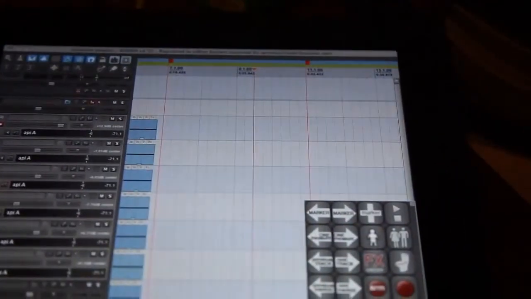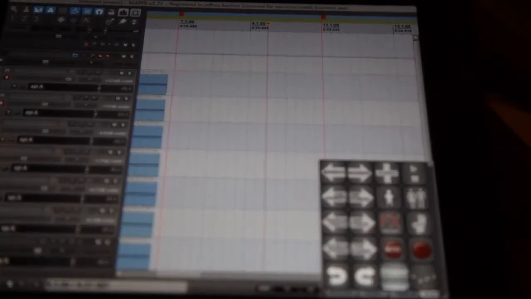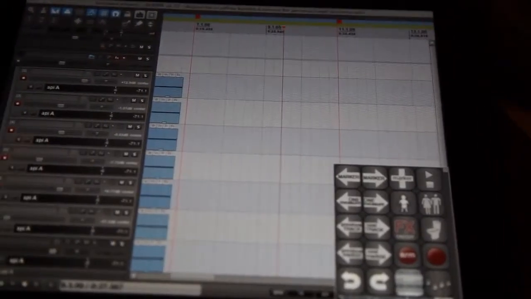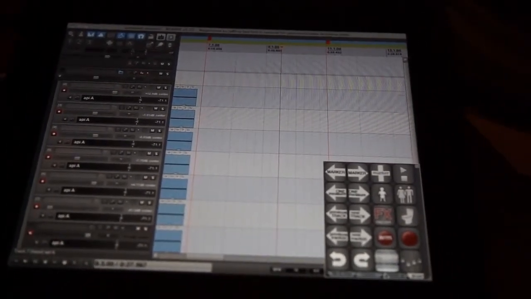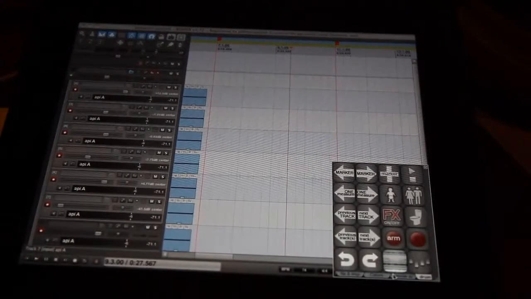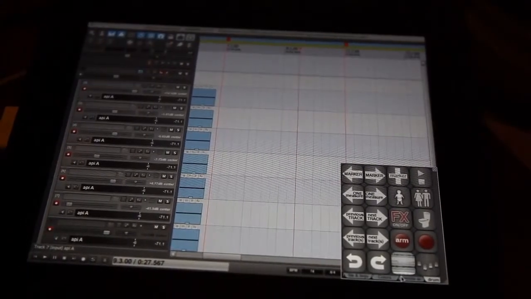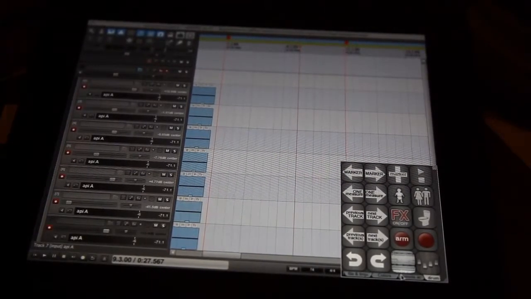Alright, my name, as people know me on the internet forums, on the Reaper forums, rather, is Pixeltarian. And I'm gonna show you something I made. And that something is a remote drum tracking setup via iPad.